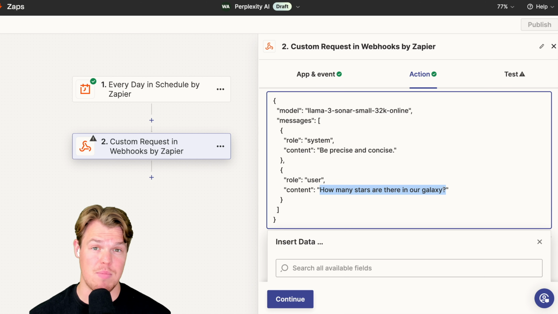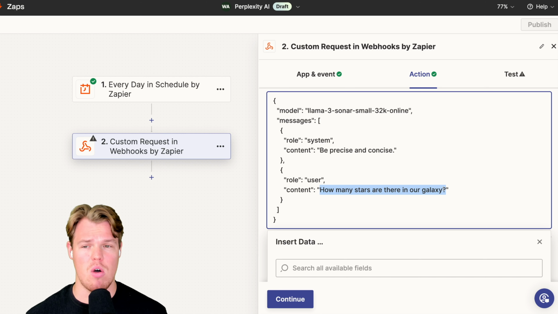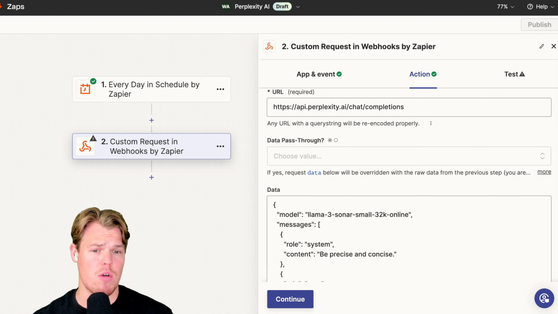Now, if you're familiar with Zapier and you know how it works, that means we can take previous outputs and use them as data inputs here, if I can speak. If you really want to get familiar with Zapier and all of its capabilities, I'll leave a playlist right here. It's over 80 videos long of everything you can do with AI and automation, super in-depth stuff. Let's keep going here. That is our payload.